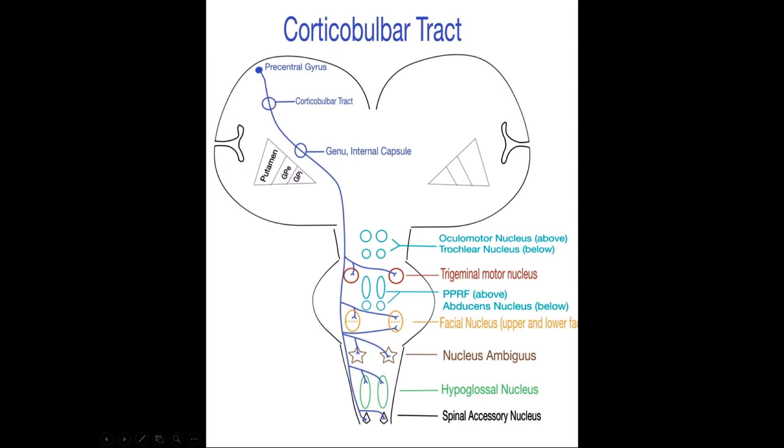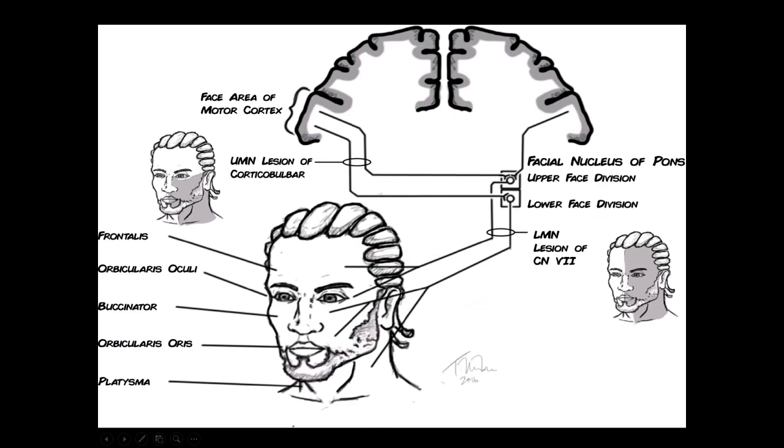And so remember, the importance here is that it talks to both ipsilateral and contralateral lower motor neurons in the brainstem, with the exception that we don't have an ipsilateral supply here to the part of the facial nucleus for the lower face, right? So that's why we get a lower facial weakness with the lesion of the corticobulbar tract on the opposite side. But there's one other interesting thing.